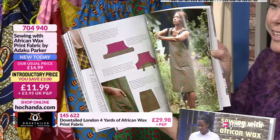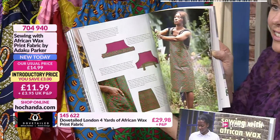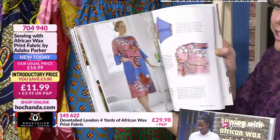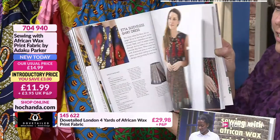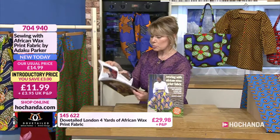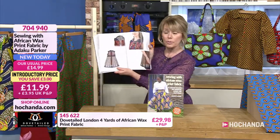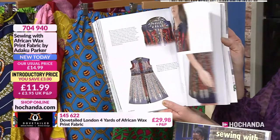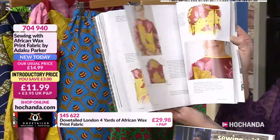But this is wonderful, and only £11.99. There you can see that pinafore that we mentioned earlier and that we've got here in the studio. A £3 saving today, 704-940. Oh, that skirt was beautiful. I can tell you as well, the price, we have got a saving there, but tomorrow, 8 p.m., that price will go up. Don't know if we'll see it back with a reduction on it again. Over half the stock has gone on this book.